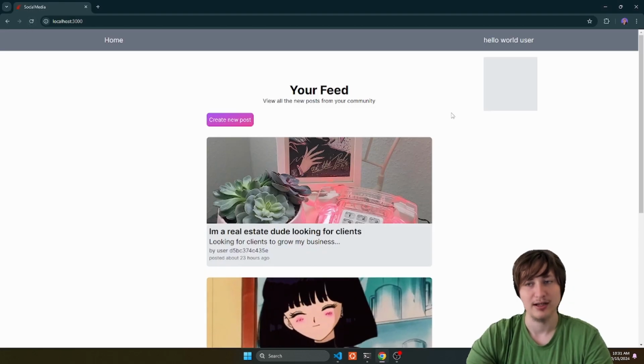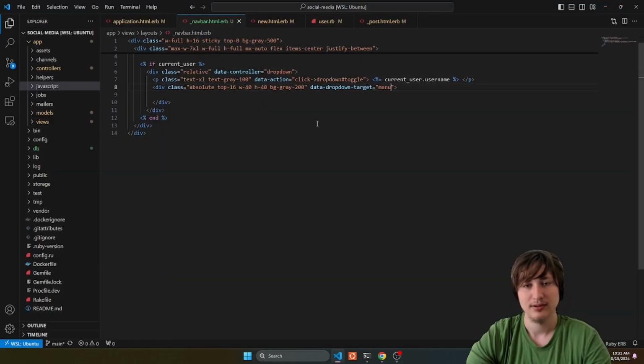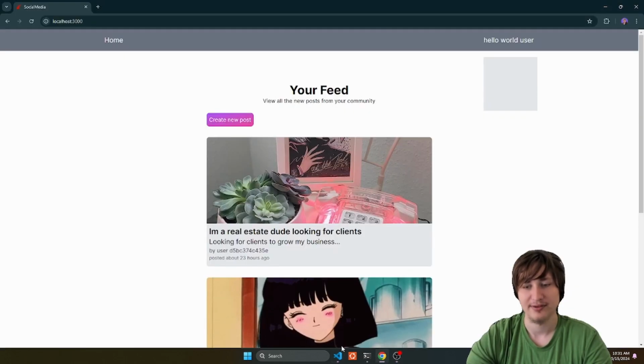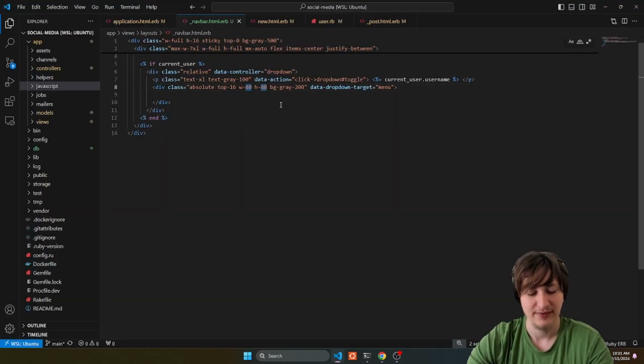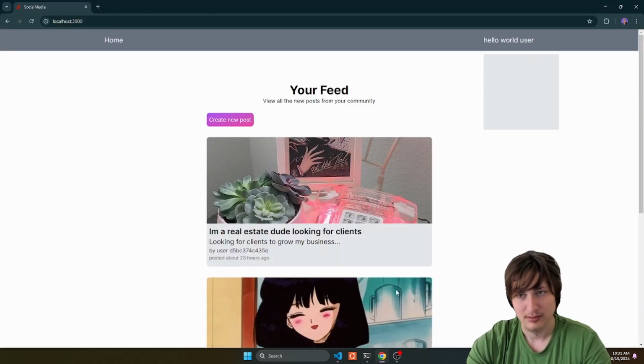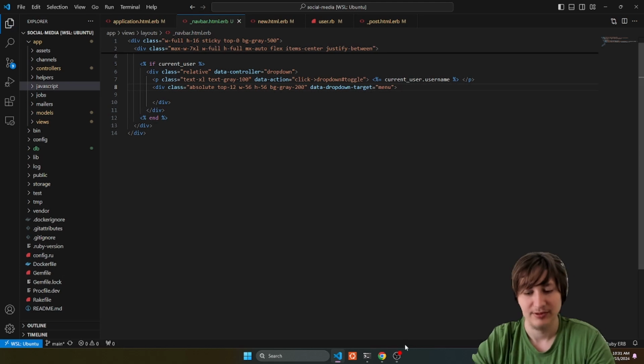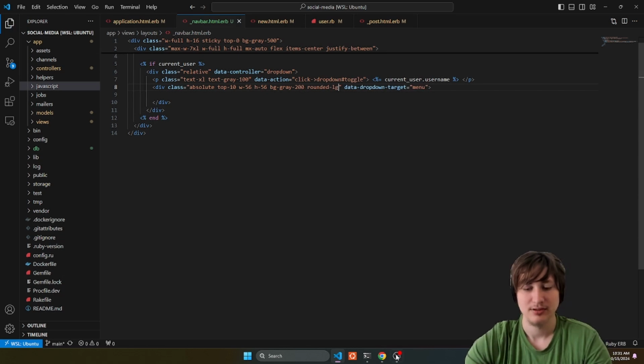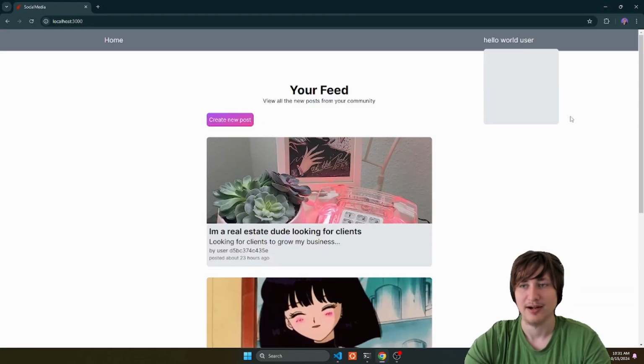Now let's reload, see what we got. Okay, so this is the box. It's a little bit too far down, and also the width is kind of weird. So maybe I'll increase this to like 56, and then top 14. Still a little bit too much, so maybe top 10. And then we could also do a rounded-lg. See, it's all square, but doing rounded might help it look a little bit better. Okay, I think that actually looks pretty good. And then inside of it, of course, we would have our links.